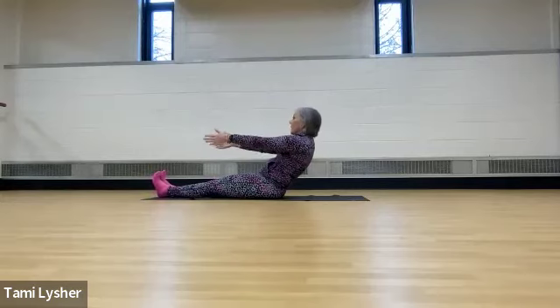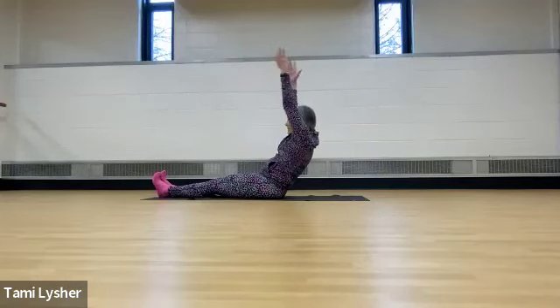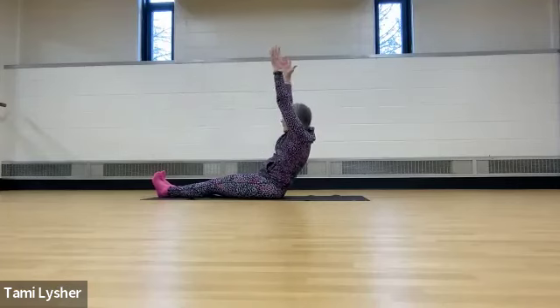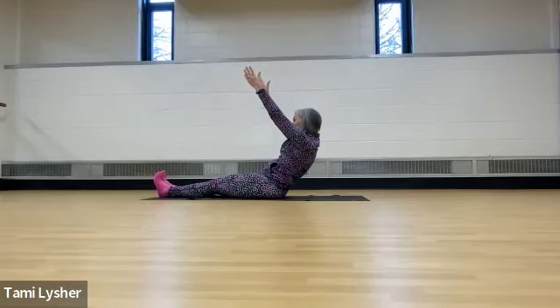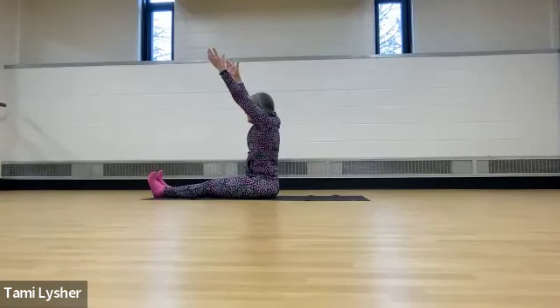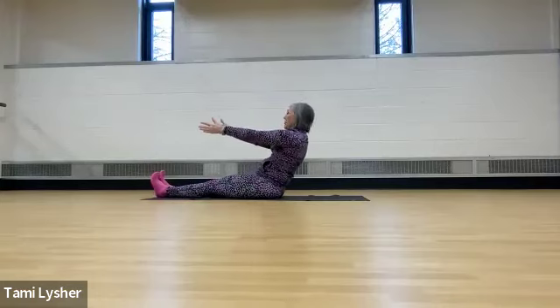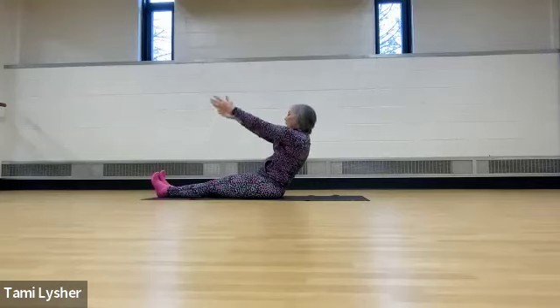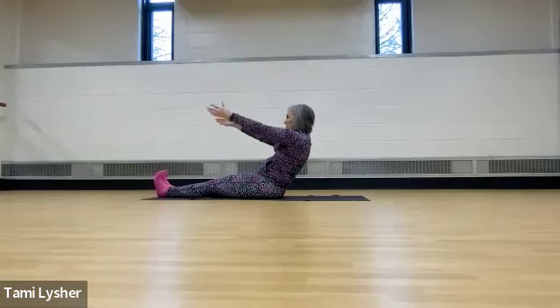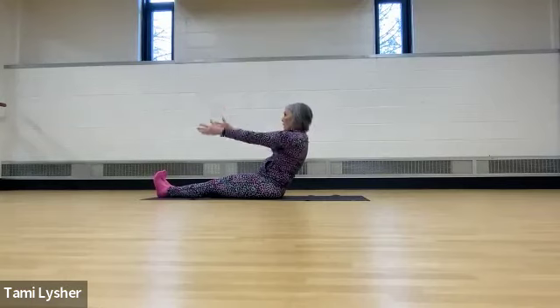Extend your arms. Engage your core and now lift your arms for eight, seven, six, five. Hold them down. Now when you lift, biceps beside your ears and then bring them down. So it's not lifting and lowering like this — it's control and lift. So both of you sit tall. You wanted it wonderfully hard. So from here, I want you to just lift your arms, biceps, and line them with your ears. Now lower them down. Now hinge back. Engage. Don't go back quite as far. And lift those arms and lower for eight, seven, six, five, four, three, two, and one.